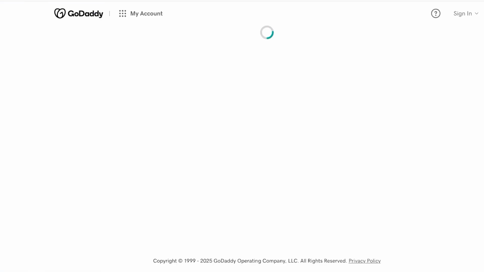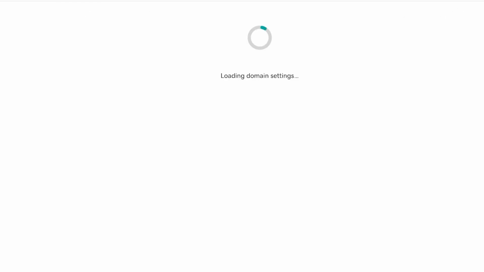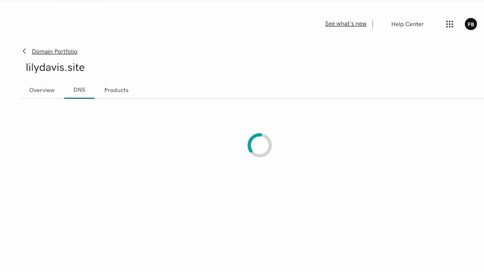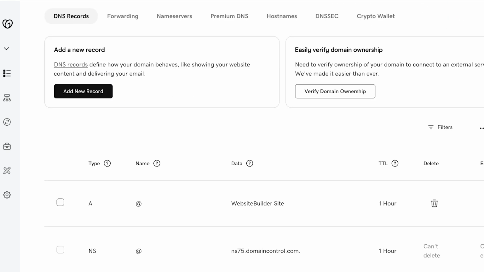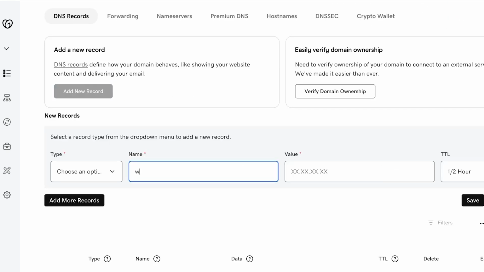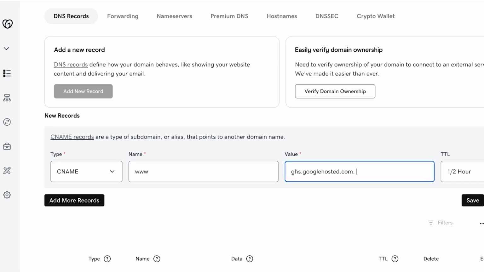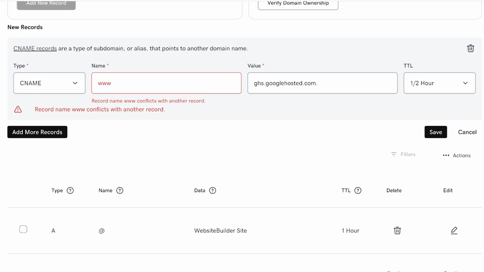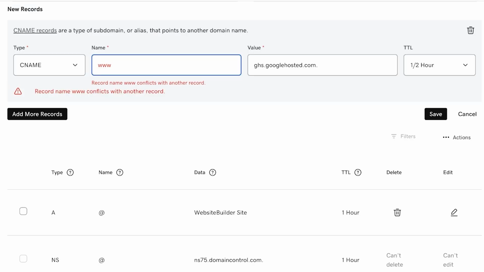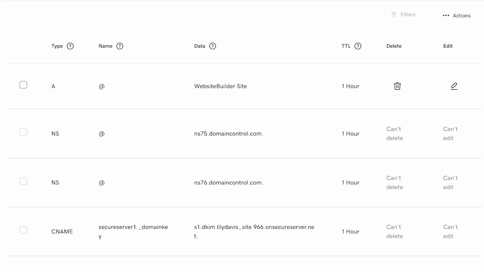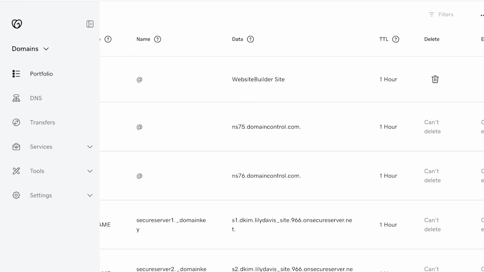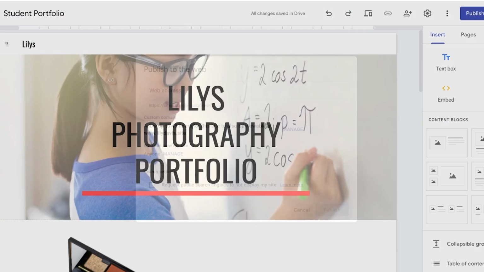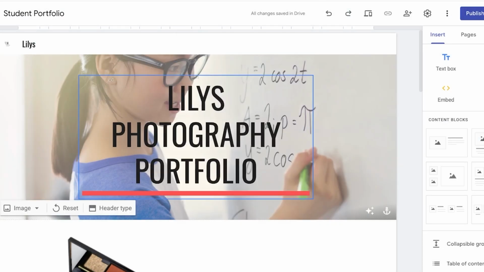Now, for me, it actually did say my DNS record was invalid, and I'll tell you guys exactly why it said so. So when I added my new record, which was a CNAME record, www, it's giving me an error. The reason for that is there's a space. If you add an extra space over here, sometimes that can create an error, and you just want to save everything properly. www conflicts with another error because it's a .site and it's not linked to the other website that we do have. So just like that, you can connect your website and domain on Google Sites.